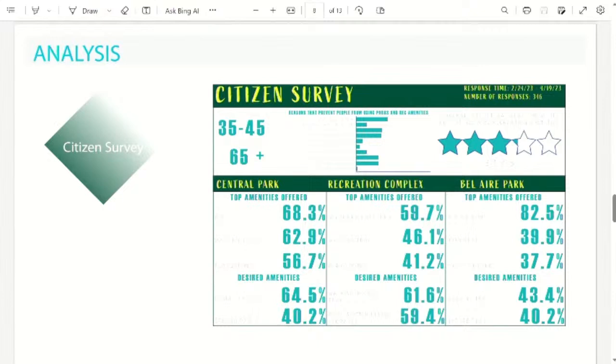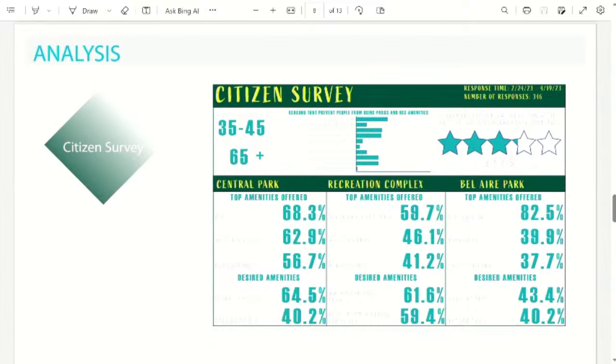The recreation complex, we think maybe the information was a little bit skewed because we hosted the open house at the recreation center. We had a lot of people who participate in the programs who had kids at ball games. That was intentional so we could have a good turnout for the open house. But they definitely appreciate the recreation center, the programs, and want to see more. So their desired amenities, again, is accessibility for the walking trails and improvements to the recreation building itself, either expansion or remodel or both.